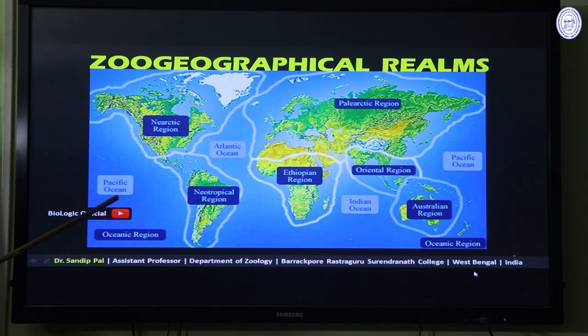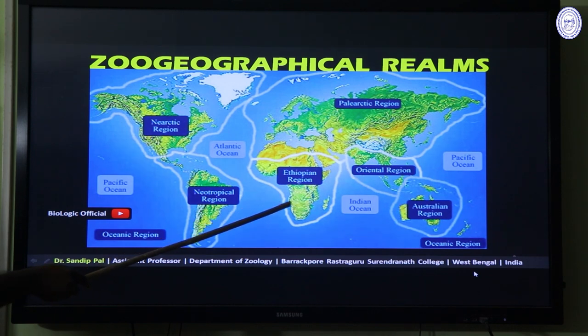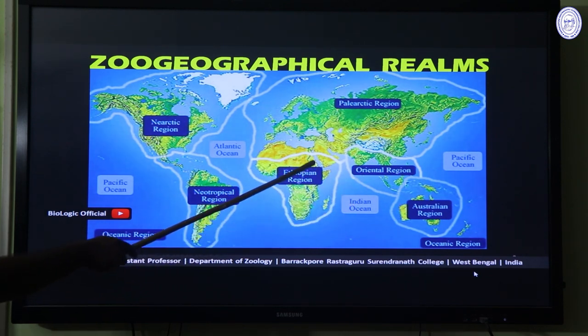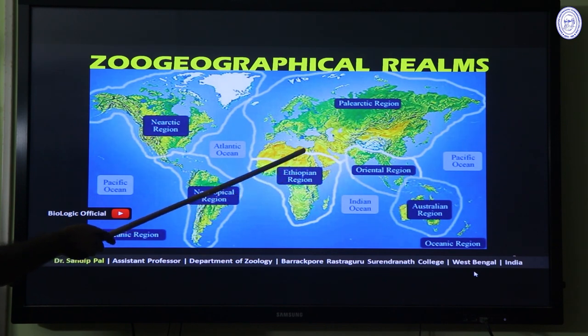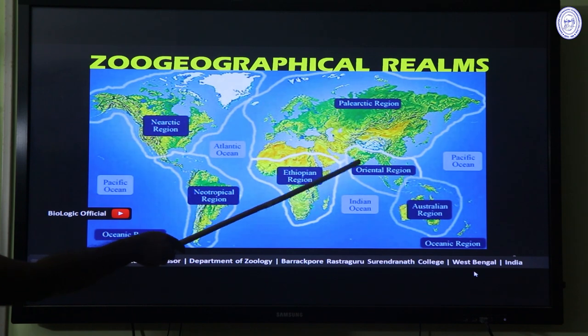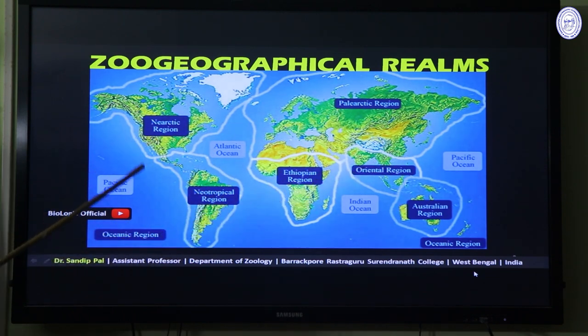These are the oceans, Pacific Ocean, starting from this side to that side. This is Atlantic Ocean, North Atlantic, South Atlantic, and this is Indian Ocean. This particular sea is called Red Sea, and this is Bay of Bengal, this is South China Sea. So you all need to remember these small things about the world map.